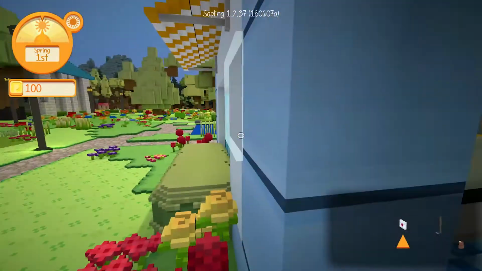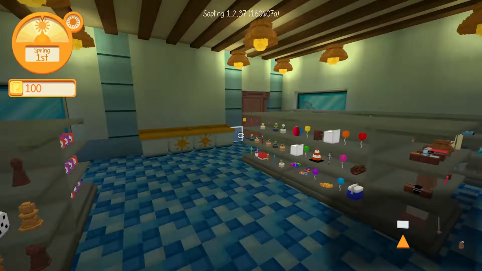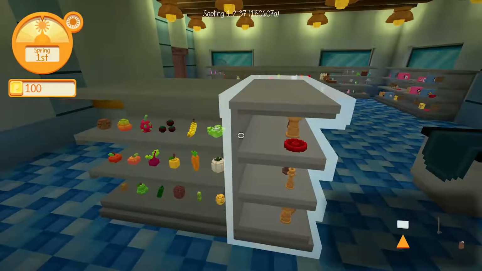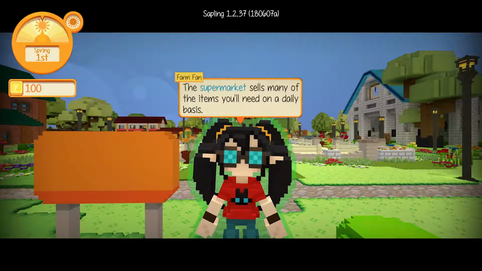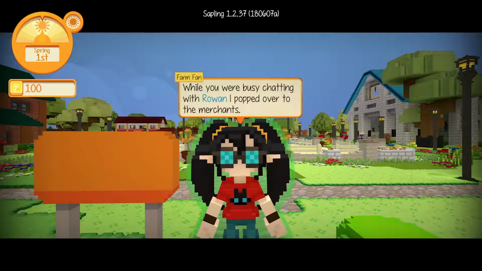Alright, here we are. So this is Leaf. He runs the local... Well, it says supermarket. I don't really see a lot of food here. It's more like the local general goods store where you can buy seeds, beds, and the occasional animal hunting. Oh, there is food. Never mind. I take that back. Sells many items that you need on a daily basis. There's like pet food, seeds, tools, and other handy things.